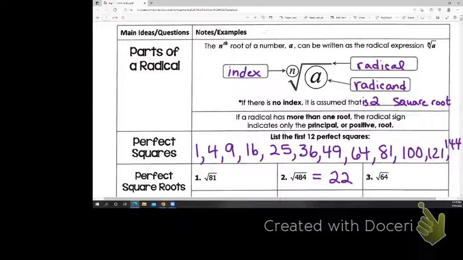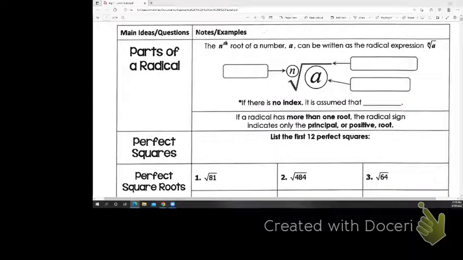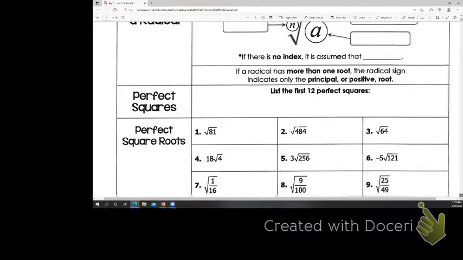And then square root of 81 is, of course, 9. And square root of 64 is 8. So this part, you're like, wow, you're not kidding. This is like lots easier. It gets a little harder, but it's still not too bad. So we have a few more perfect squares here.